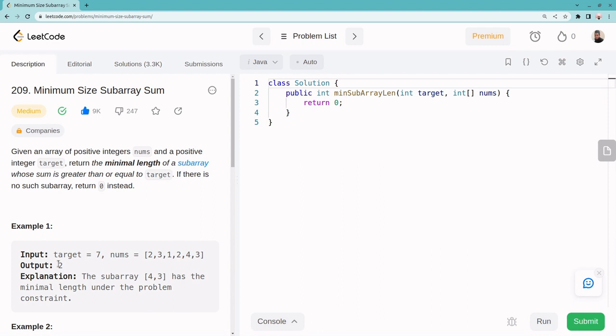Let me draw this problem in the notepad itself.